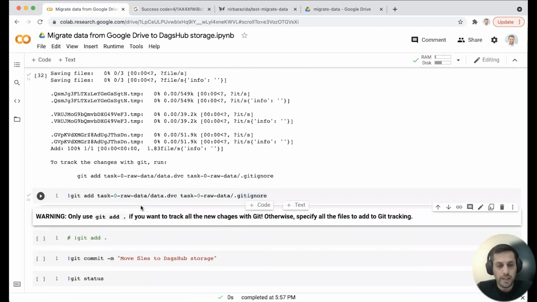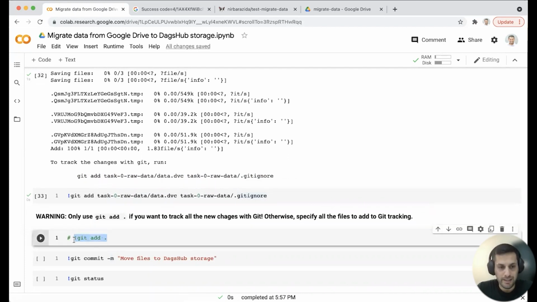I added a warning here, so if you don't want to copy and paste those commands, you can simply use the git add all command. But warning, it's gonna add all the files and directories to git tracking. And you need to make sure that this is what you want to do. And there is a reason that it's commented out.